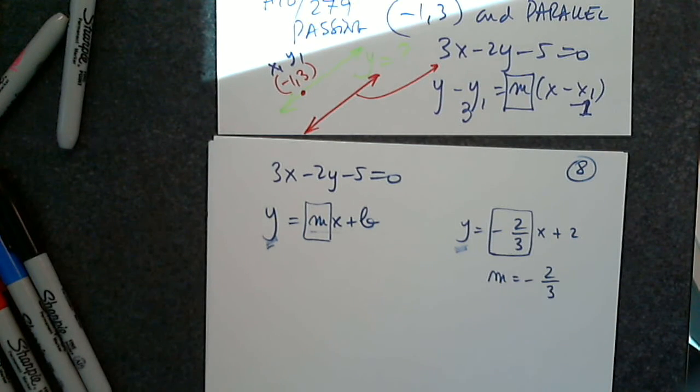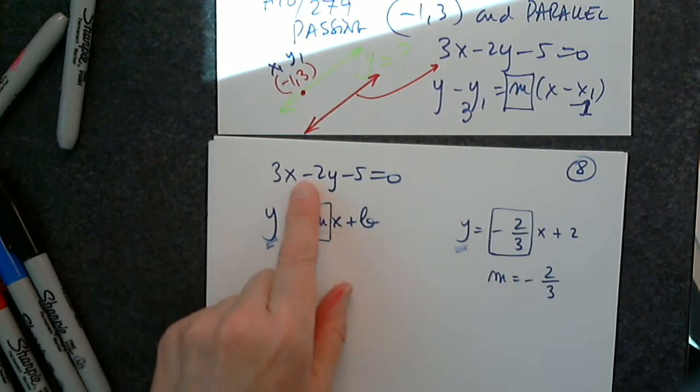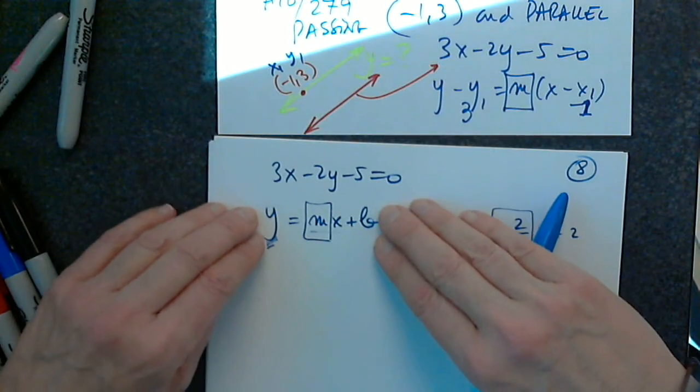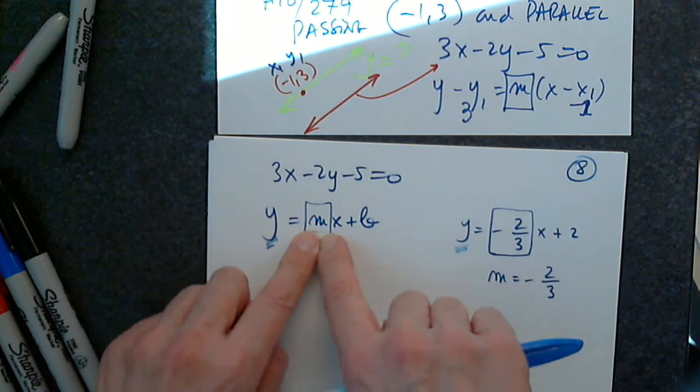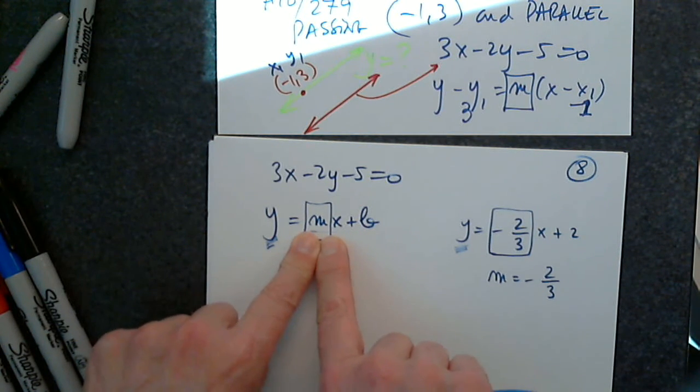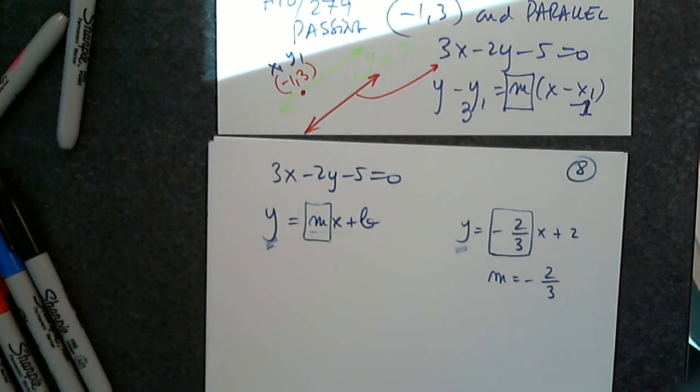What do you think we should do to this equation so that we put it in this form so we are able to find the slope? I would have to solve for y. That's the correct answer. Do we understand? Is that clear? Once I solve this equation for y and I present it like this, the coefficient in front of x must be the slope. Is that clear, everyone? Please say no if it's not clear. I'll repeat what I just said.